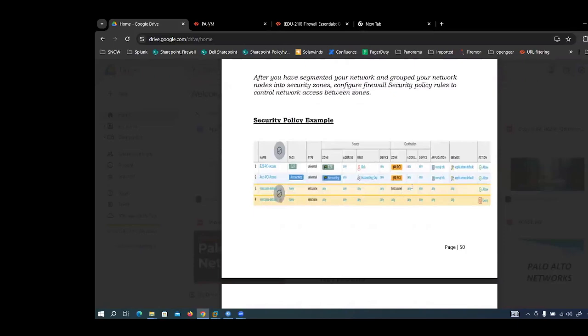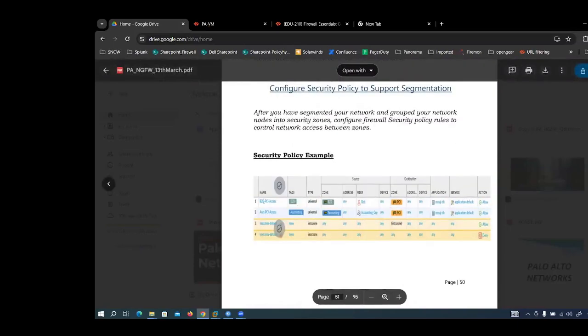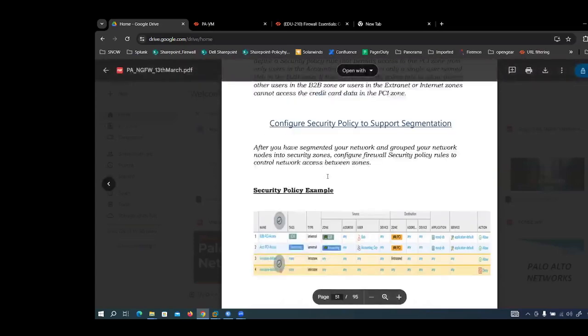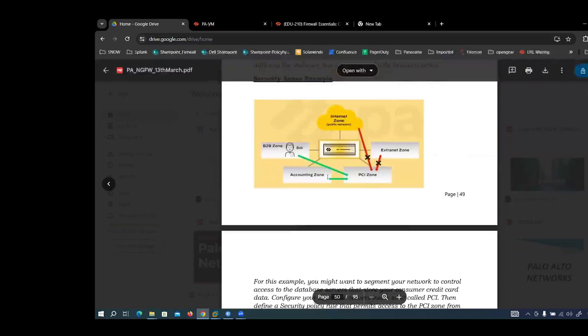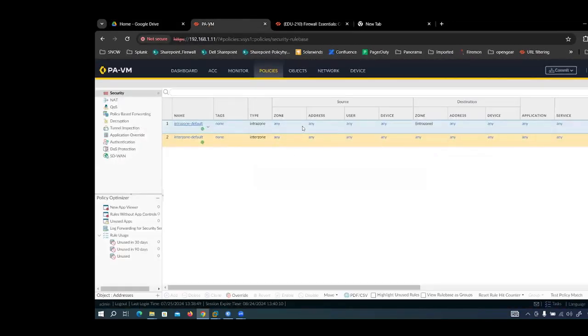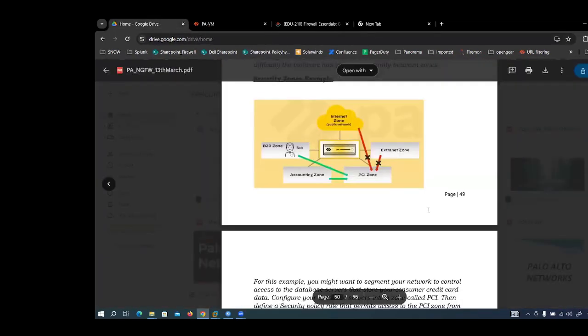And we were discussing creating a security policy. Sorry to interrupt you, Rohit. Interzone traffic is allowed? Yeah, interzone traffic is allowed. By default, it is allowed. Here you can see: interzone default, any, it is allowed. Next, interzone default, any, it is deny. And beyond that, you can create rules also for this. Okay, interzone is allowed, but it all depends on you if you want to allow it or not.